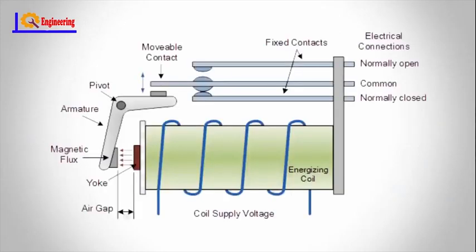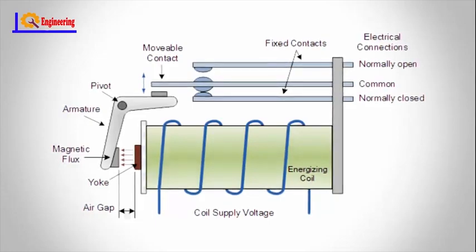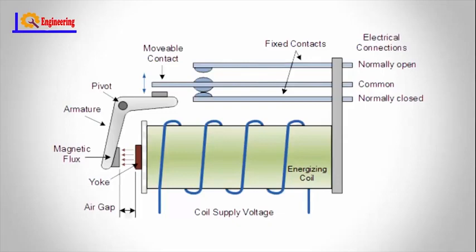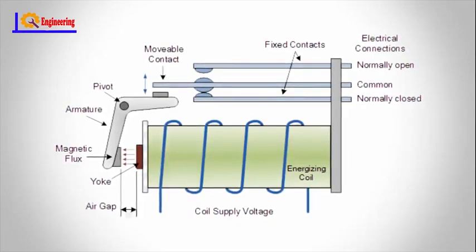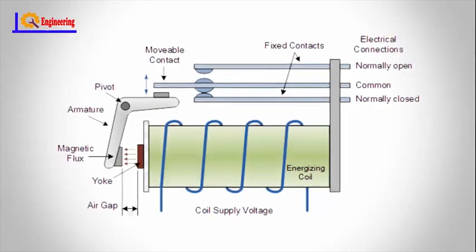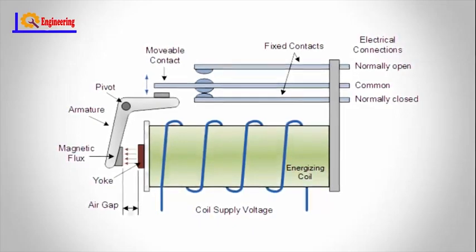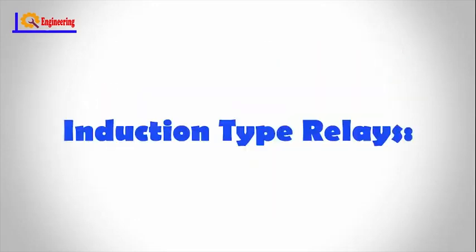Attraction-type electromagnetic relays. These relays can work with both AC and DC supply and attract a metal bar or a piece of metal when power is supplied to the coil. This can be a plunger being drawn towards the solenoid or an armature being attracted towards the poles of an electromagnet as shown in the figure. These relays don't have any time delays, so these are used for instantaneous operation.